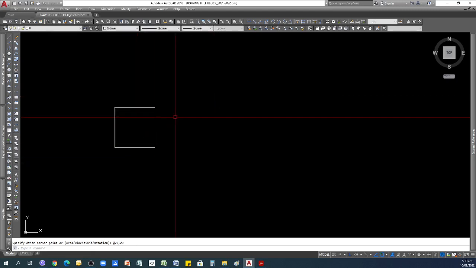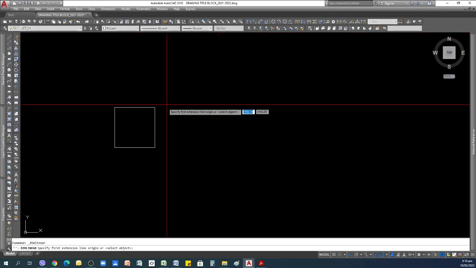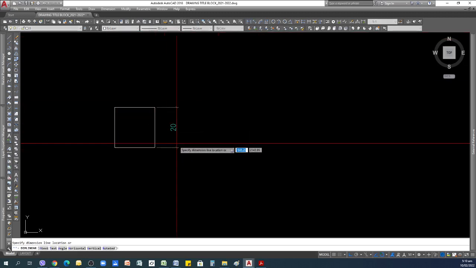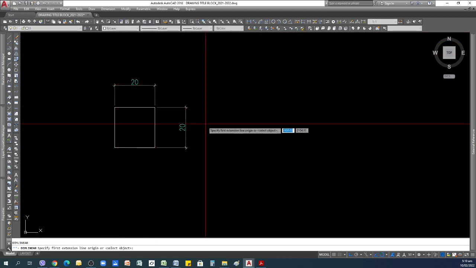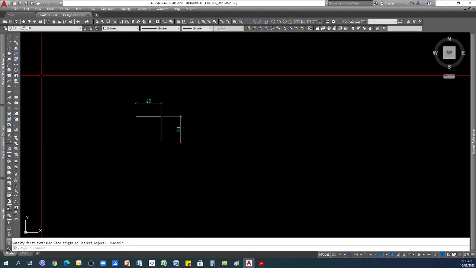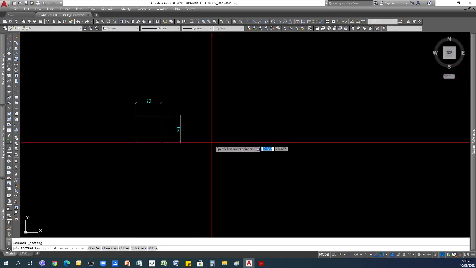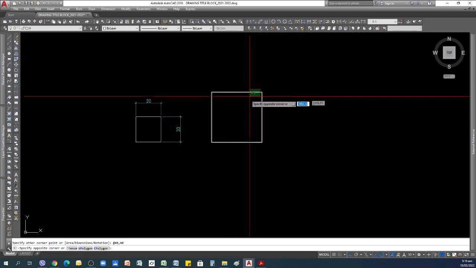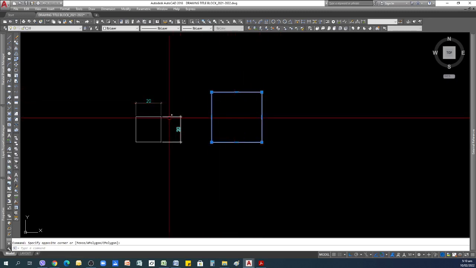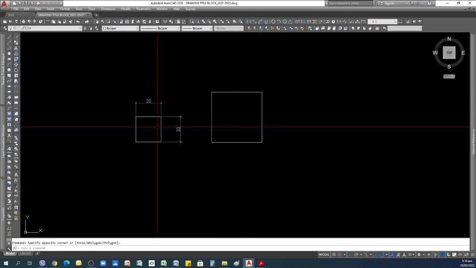So this is our 20 by 20 rectangle. If we double check the size, it is correct. So instead of doing a command, this is another option, which is a longer process. At 40 comma 40. So this is twice the size of this one.